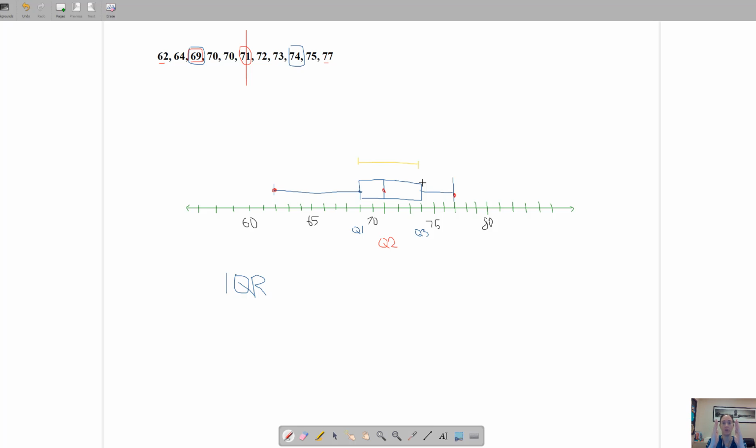The interquartile range is just the box. Okay, and so you just have to know from this side to this side. So again, you just subtract. So that's from 74 to 69. So if you subtract that, you get 5. And so that would be your interquartile range here. Would equal 5 for this particular set of numbers.